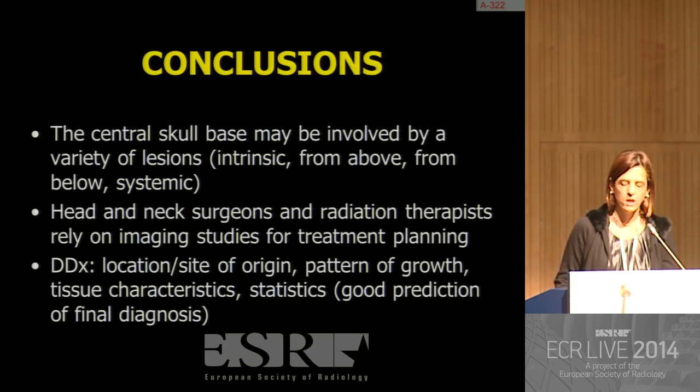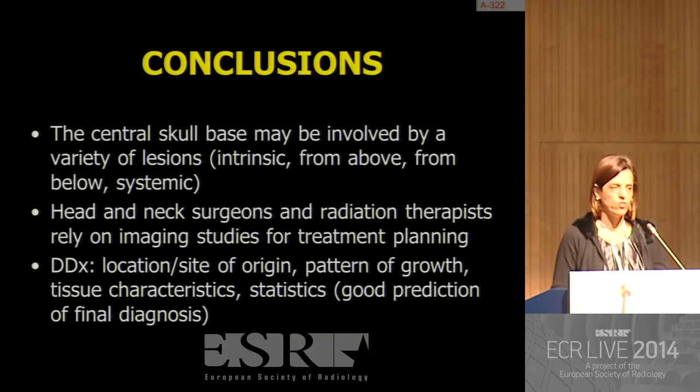So, in conclusion, the central skull base can be involved by a variety of lesions. These lesions may arise from the skull base proper, from above or from below, or can be systemic, of course. You have to keep in mind that head and neck surgeons and radiation therapists have to rely on imaging for treatment planning because they have no access to visualize the skull base. And I hope I have convinced you that if you look at the exact location of the lesion, the site of origin, the pattern of growth and tissue characteristics, and also paying attention to the clinical findings and to the statistics, you can provide quite a good prediction to the final diagnosis.